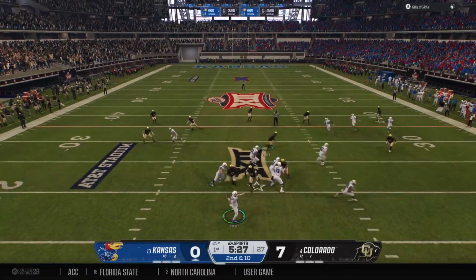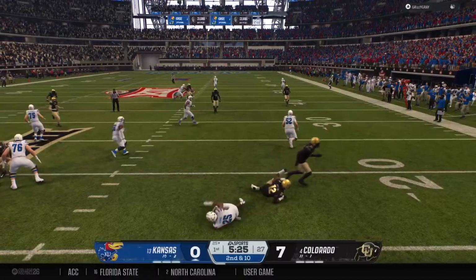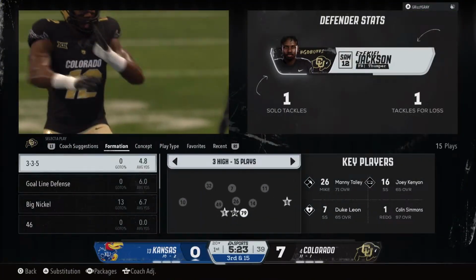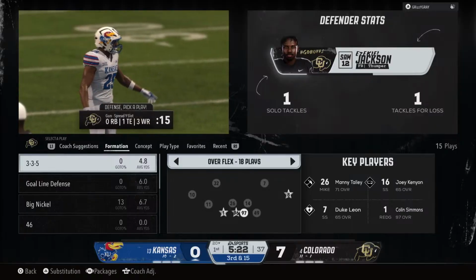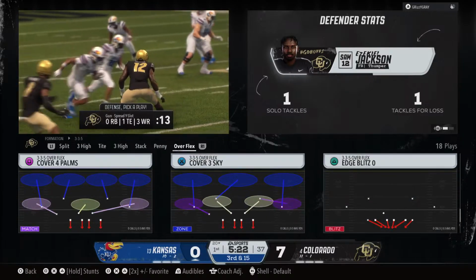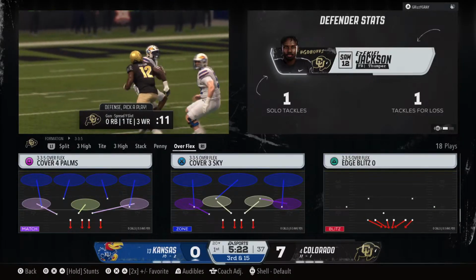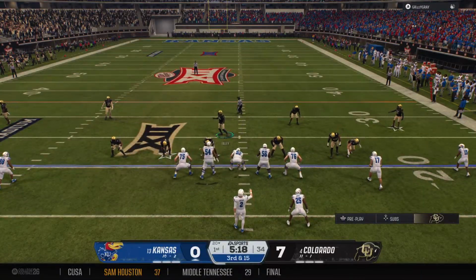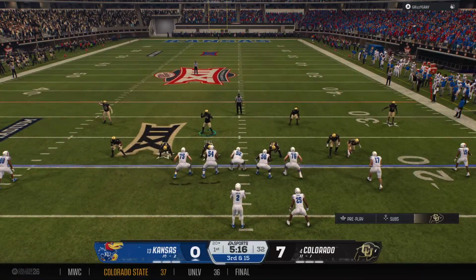We'll look to throw it here on second down. Here's a screen pass to the running back. Play never had a chance. Defense grabs him for a loss. You know, he had nobody open downfield because of great coverage there by this defense. But what I love to see is how they run to the ball. He checks it down, and this guy's got nowhere to go. It's a big loss.